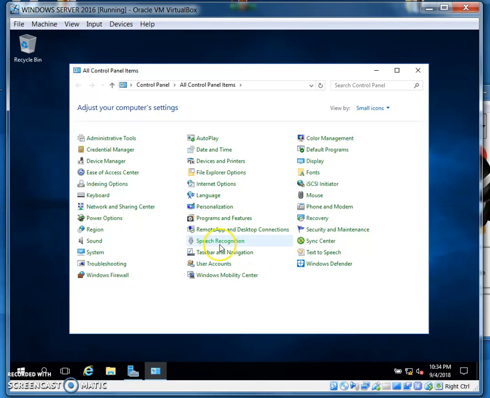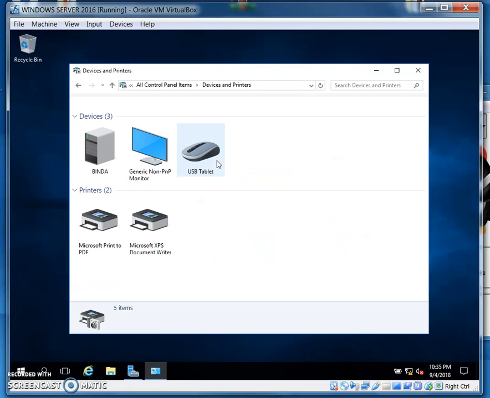We'll look for printers. Click on devices and printers, and click on add a printer.